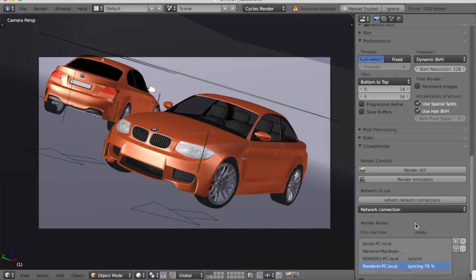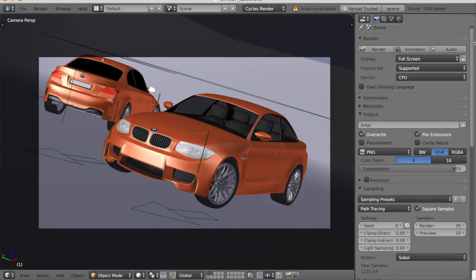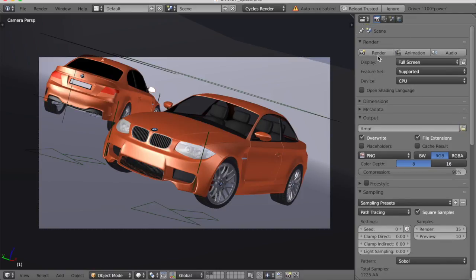I've gone through exactly the same process to install and enable it on that machine. I just didn't think you'd want to see it twice. All right, so we've now got both of those machines synchronized and ready to go, which means we should be able to do a render. First, I'll do a benchmark render just using the normal Cycles render engine, and that will give you an idea of how long this would take if I only had this one laptop. Then we'll compare to how fast it is when we use those two other machines plus this laptop, because all three of them will render, and we'll compare the times.